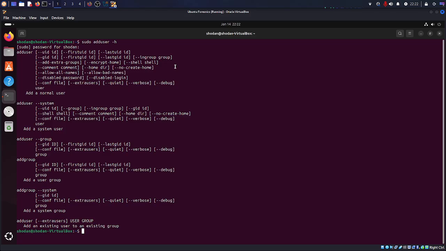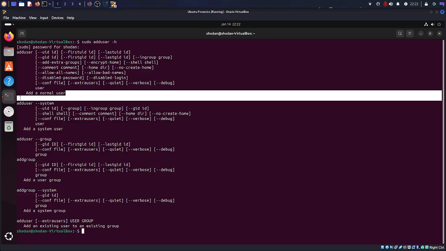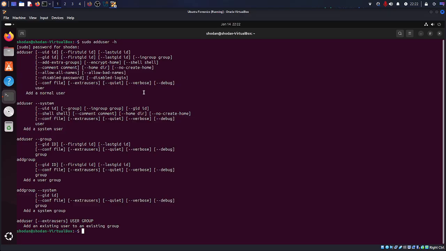This system user generally isn't for logging in with a password like how we're interacting with the computer here. It's specific for one use. So we will focus on adding a normal user.